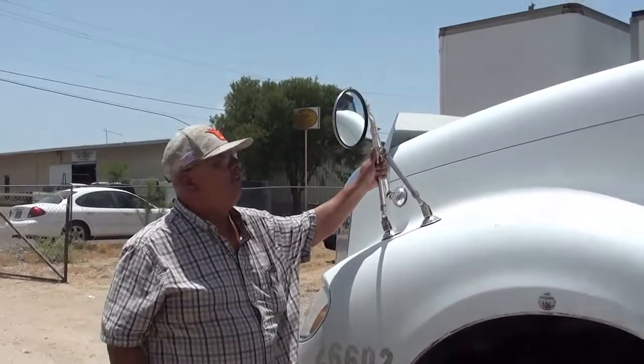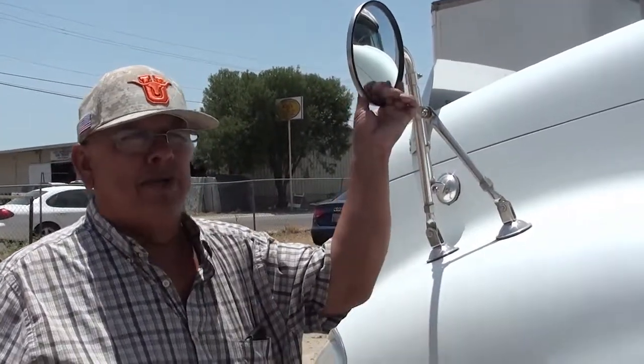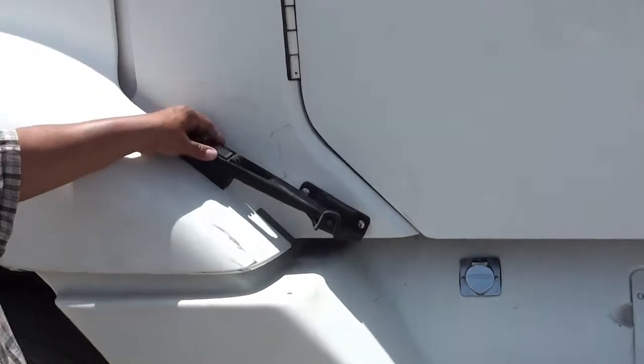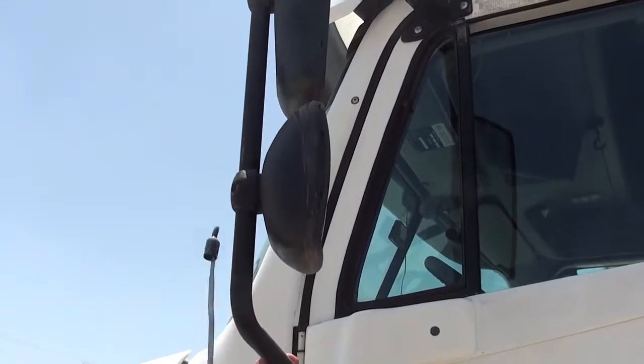This is where you're going to start. You're going to start with your mirror and mirror brackets. Properly mounted, secure, not broken, damaged, no missing hardware. Make sure the mirrors are clean. Hood latches, properly mounted, secure, not broken, damaged, no missing hardware. Mirror brackets, properly mounted, secure, not broken, damaged, no missing hardware, clean, no illegal stickers.